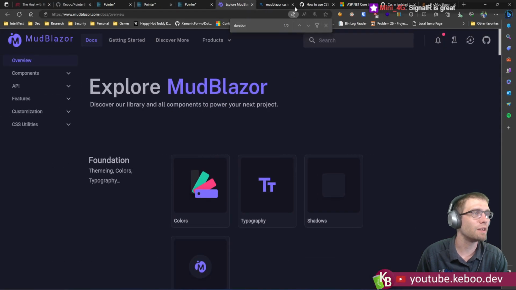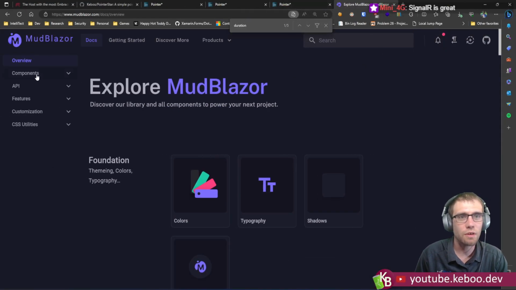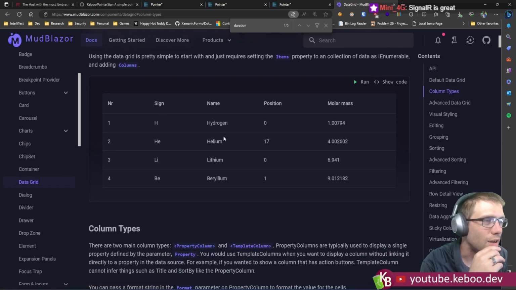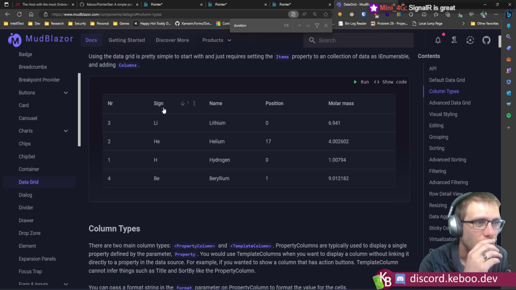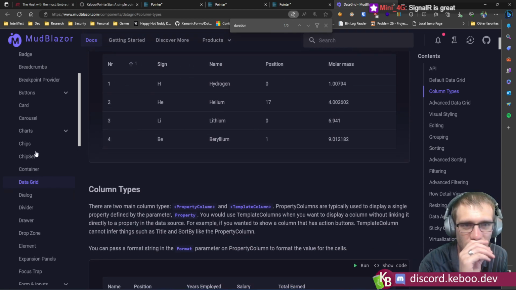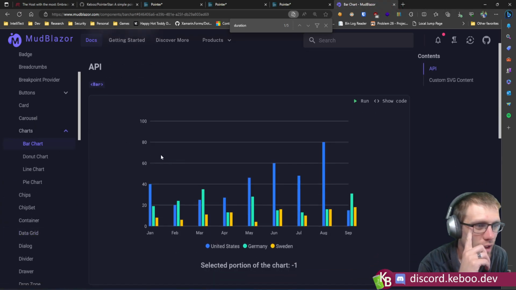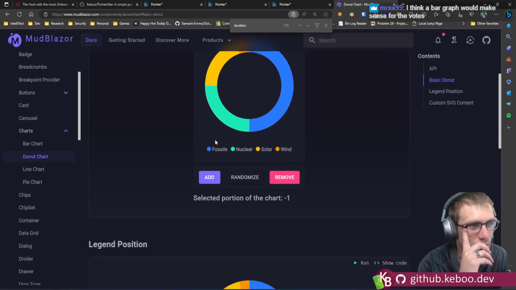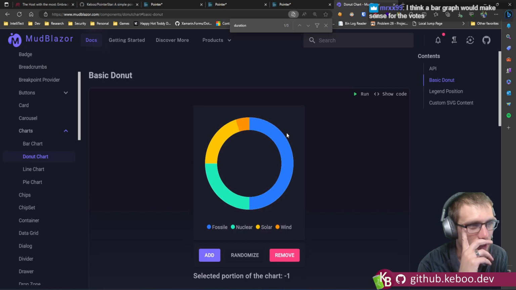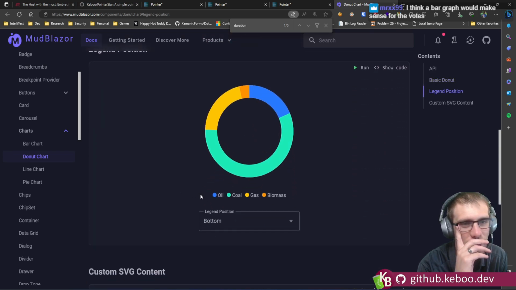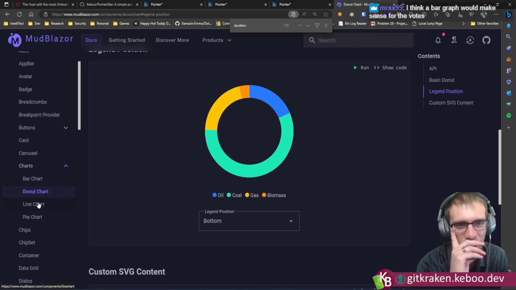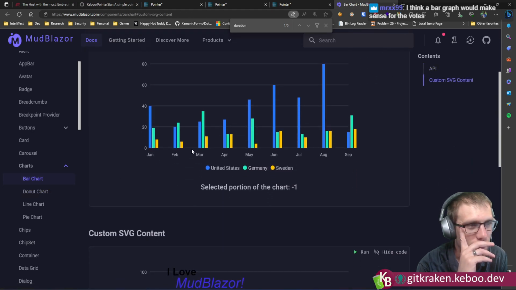Yes, completely agree. So we learned a little bit about there. I want to look at what they have because they have a data grid here, but I don't think that's actually what I want because I don't want to do this sorting thing. I looked at the charts that they had, and I'd kind of gone like pie or donut chart, but my PO pointed out that this isn't actually that relevant. And what you really want is a more histogram type setup. Yeah, the bar graph makes a lot of sense.